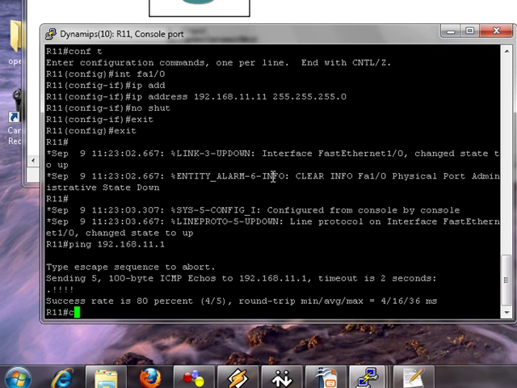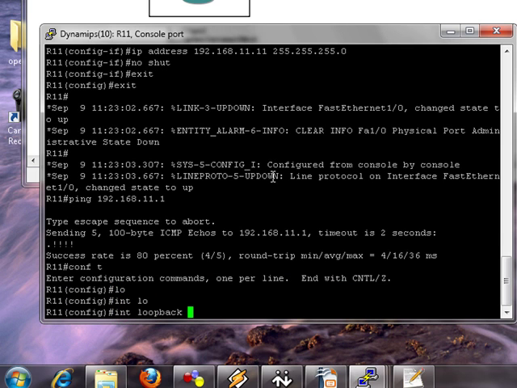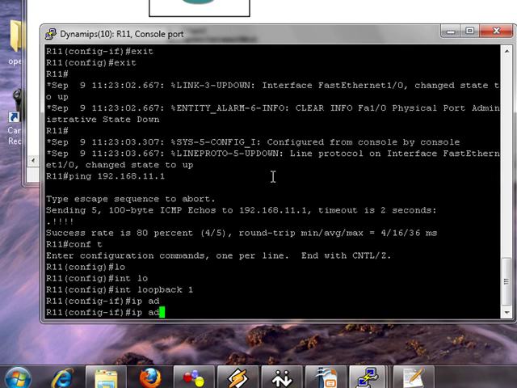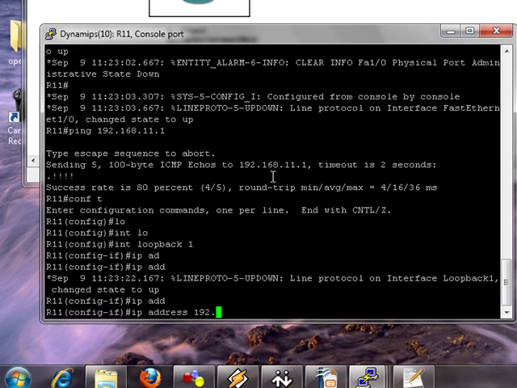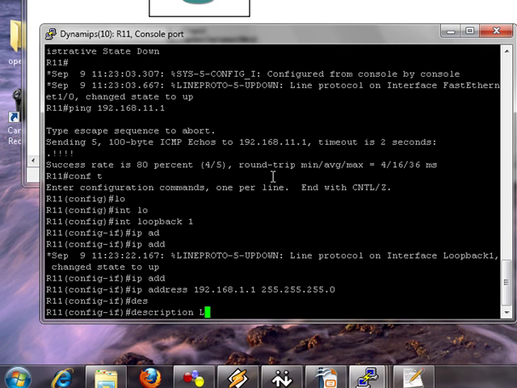Okay, now I want to play around with another loopback, and we're going to bring this into BGP as well. This is our pretend LAN that's the other side of router 11. Let's set the description as LAN.